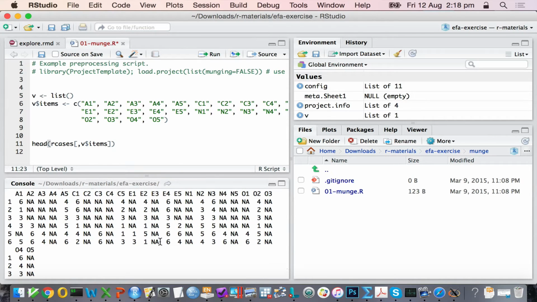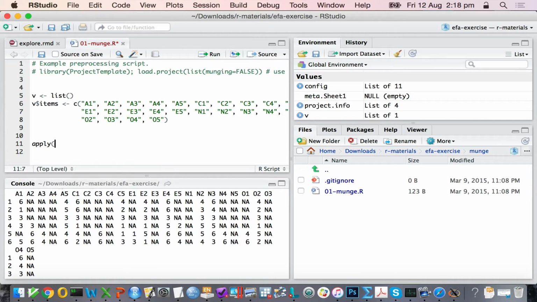So then if we go raw cases, the items, it will just pull out those items. Okay, so there's a bunch of things that could be bad about a participant in this thing. And from experience, we know that lots of missing responses is one bad thing. Just putting 5 for everything or 1, something like that would be bad. So these are all, I think, 6-point scale items. So let's see if there's any particular cases with lots of missing data.